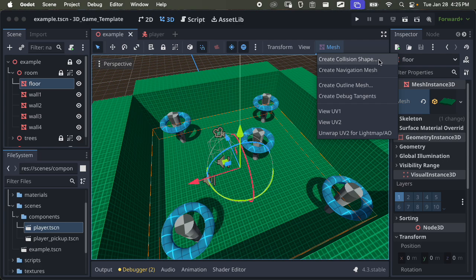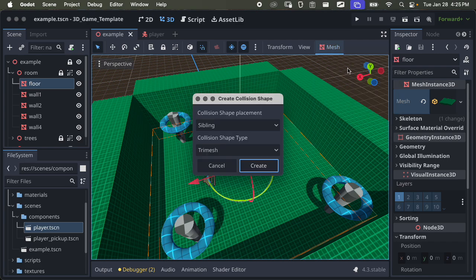And what that does is it just takes whatever object you have selected and it makes a collider out of it. This is really easy to do with simple geometry like a box. There's no reason not to do this. You don't want to do this with more complex geometry like what we'll have later in the semester when we start working with other 3D models.